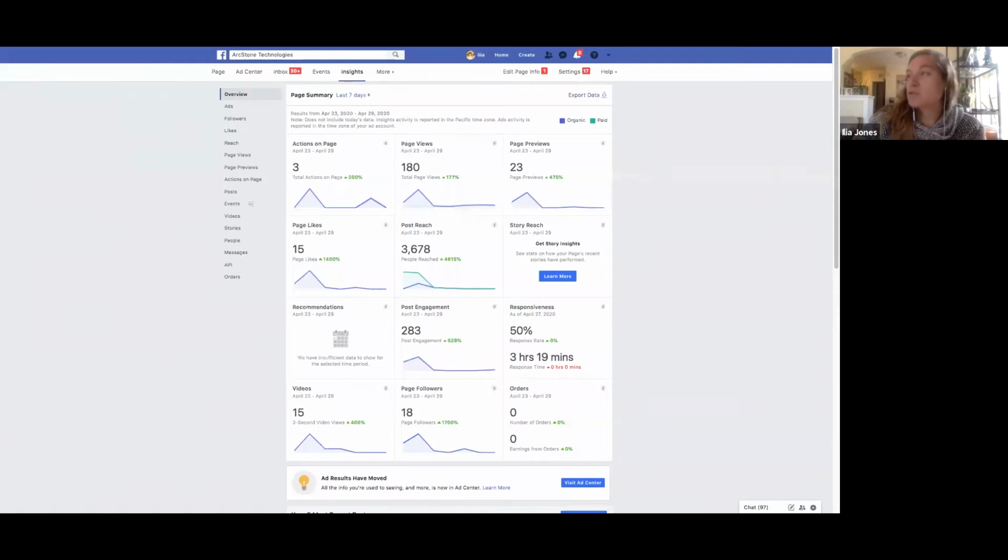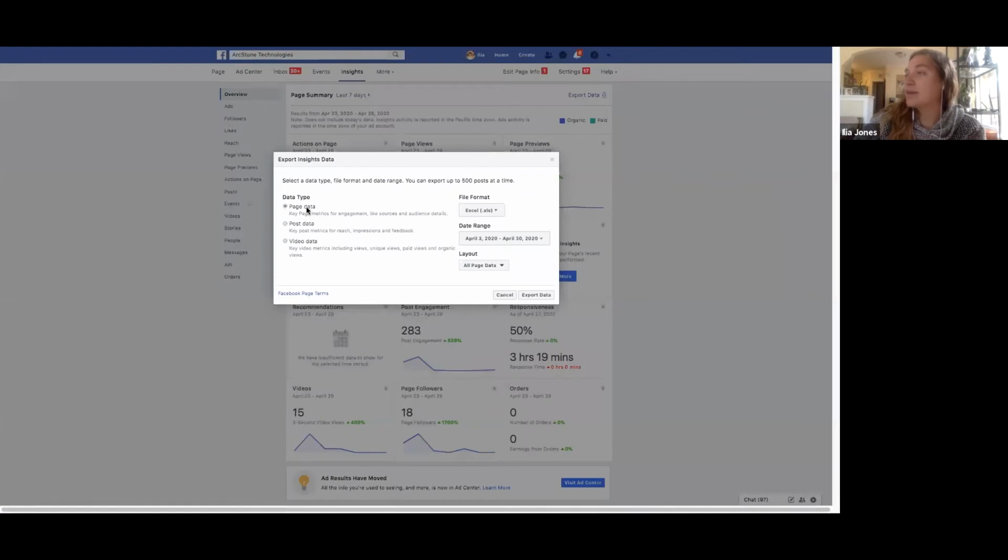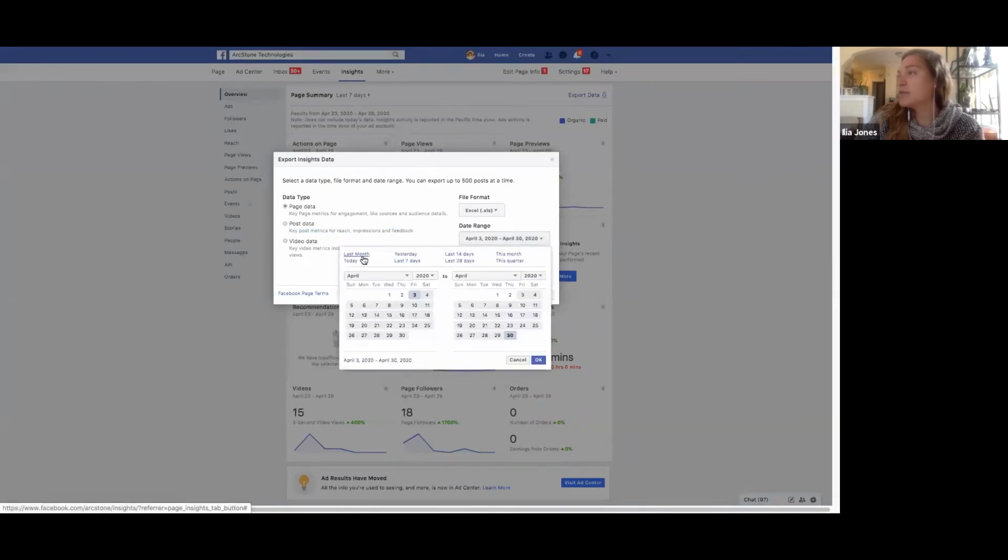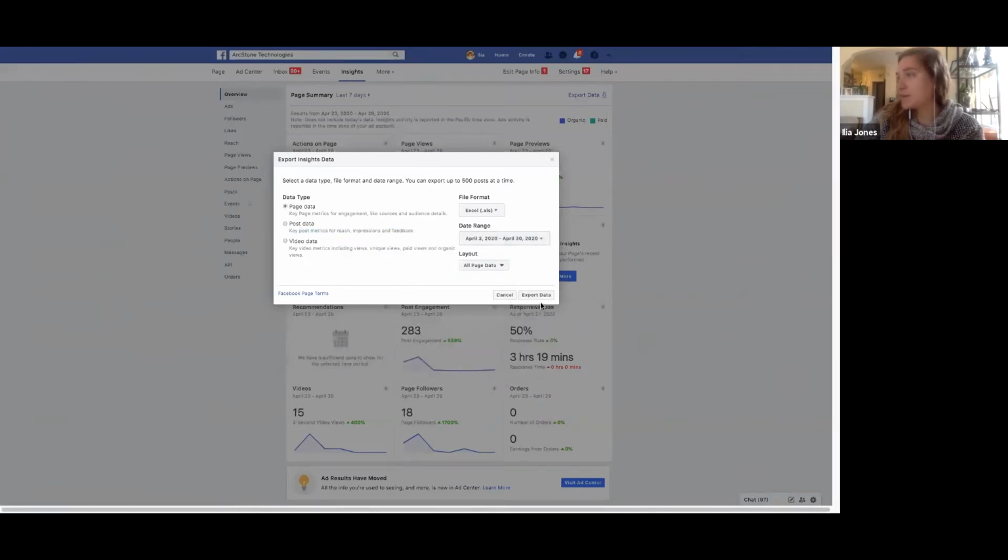And for a social audit, beyond just this page, you can actually export data, which is awesome. This is something that I really like about Facebook, that they give you this information for free. And you can look at information from the page level and the post level. I would very much recommend doing this while you're doing a social audit, because you get really deep into the weeds with all of your metrics here. And then you can change the date ranges and all of that good stuff.